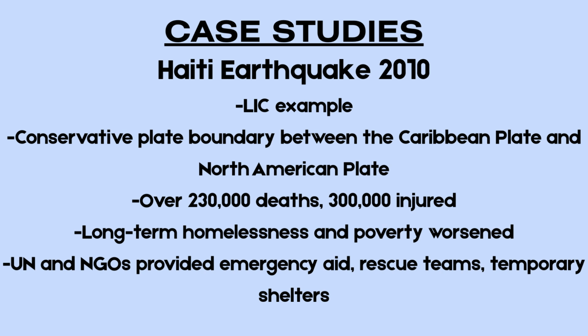Now I will briefly introduce some case studies relevant to earthquakes. The Haiti earthquake took place in 2010 and is an example of a disaster in a low-income country. It occurred on a conservative plate boundary between the Caribbean plate and North American plate. There were over 230,000 deaths and 300,000 people were injured. Long-term homelessness and poverty worsened, and the United Nations and non-governmental organizations provided emergency aid, rescue teams, and temporary shelters.